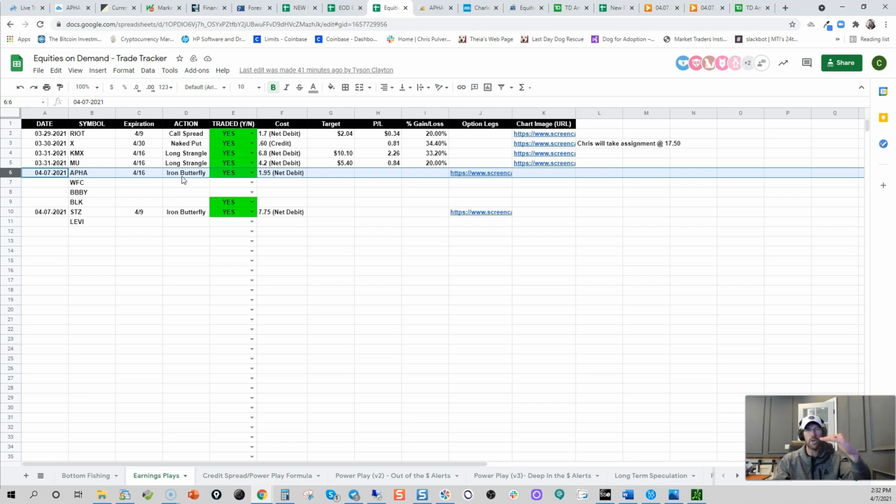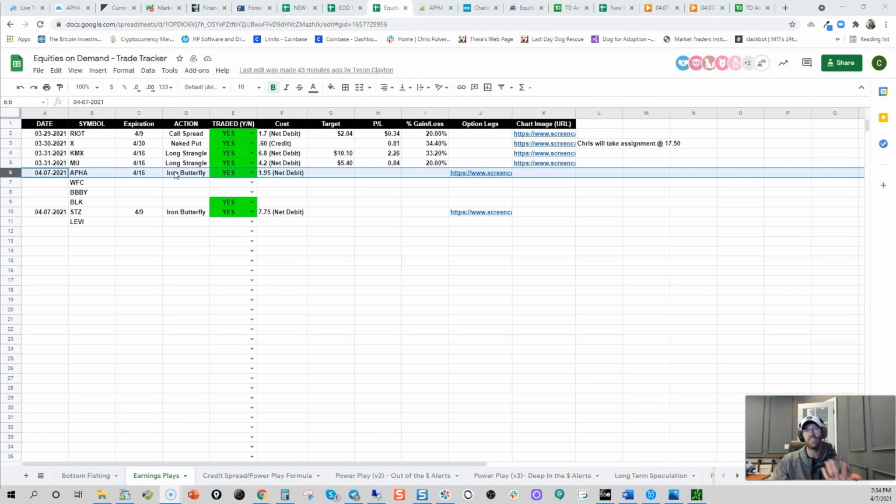What it means is price is right here, and with the earnings play, the earnings will be the catalyst. So when that news comes out, whether the company beats expectations or misses, we're looking for the current price to go up a certain percentage or go down a certain percentage. And so what we do is we essentially straddle that move. So if price goes up, we can benefit from those options. If price goes down, we can benefit from those options. And so typically what we have with this strategy is we will lose on one side of that trade, but we will win on the other side of that trade.